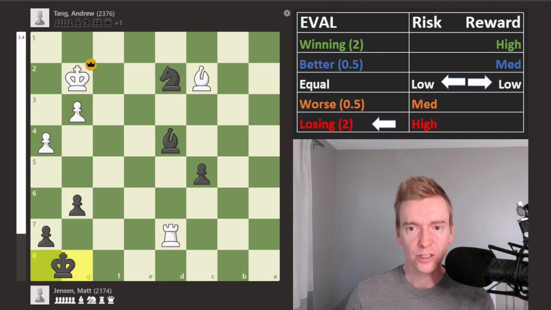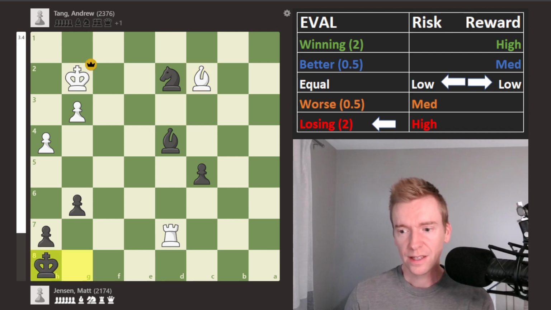And at this point, my king is trapped. So it's still low risk. I'm still losing. After king h8, I resign because I actually have no moves at all. And I know his king's going to just march up the board.